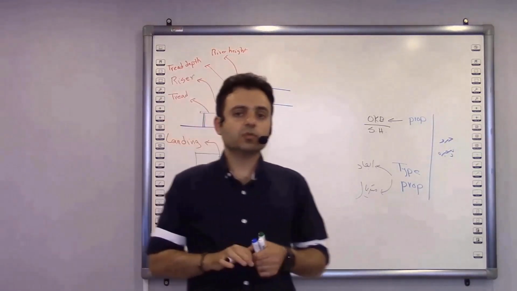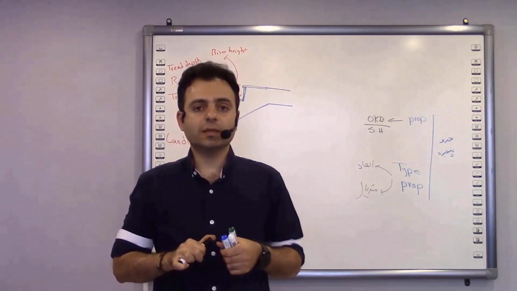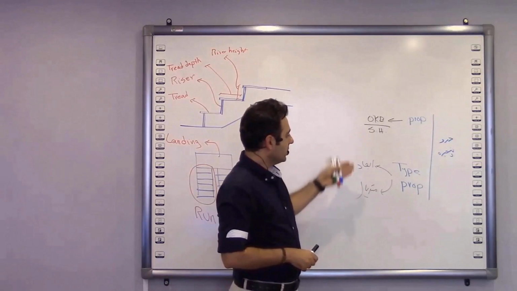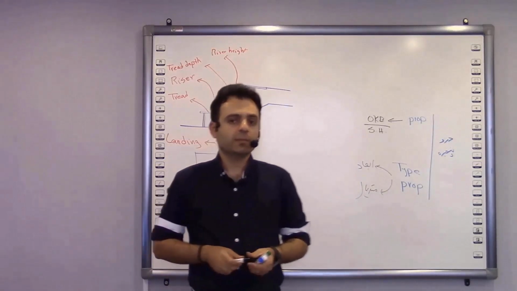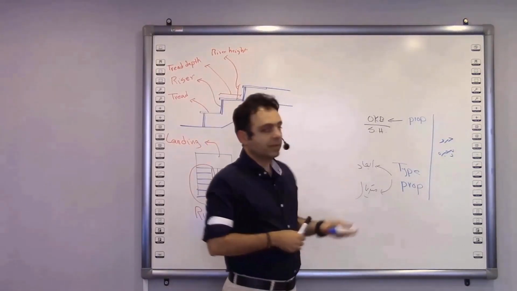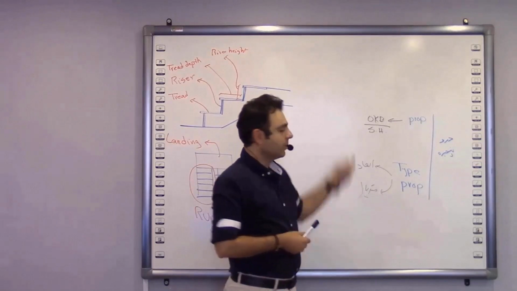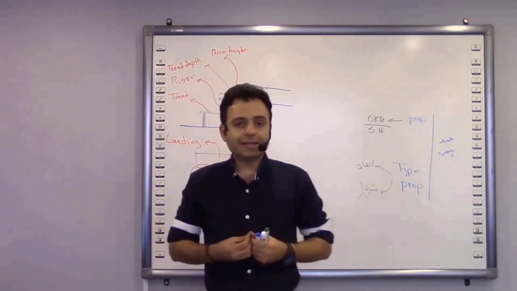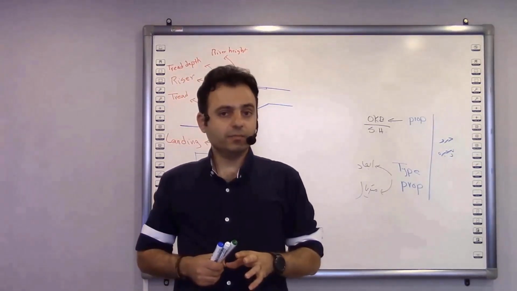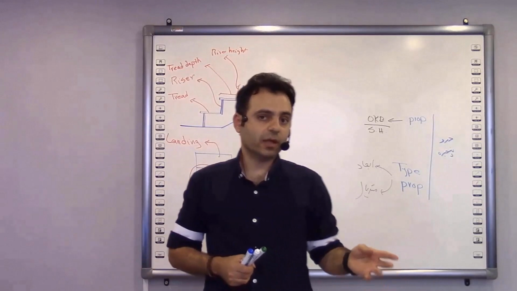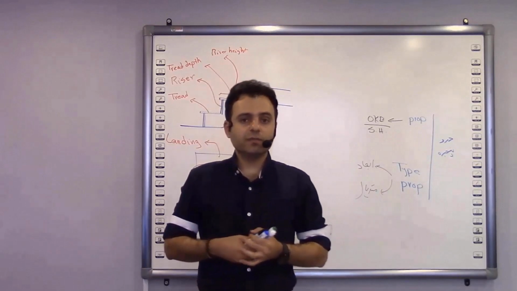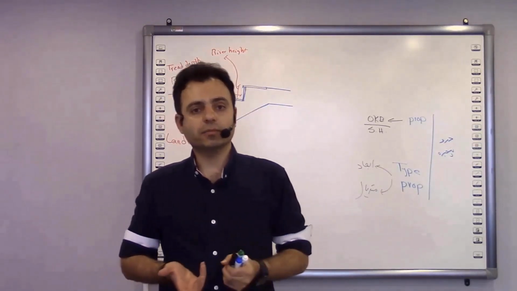Now there's a question here, and that's why it has divided these parameters into two groups, some of them in properties and some of them in type properties. Why? Or for example, why isn't the sill height in the type properties? Or why aren't the dimensions in the properties? The main reason is that if we change the parameters in type properties, the rest of the parameters will change too. But the parameters in properties, when we want to change them, only that selected object will be changed.